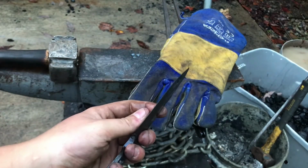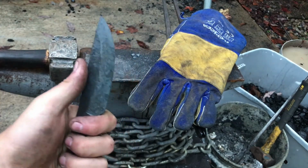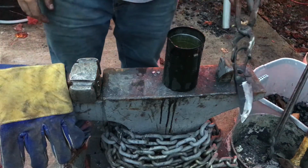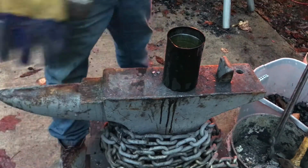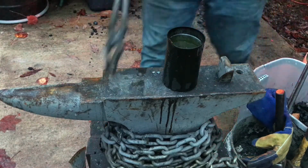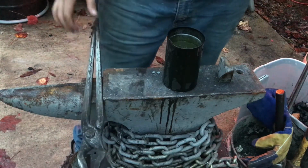Okay, so that looks pretty good to me. I'm gonna go over to the fine belt on the grinder and I will show you guys the quench. So I have an old soup can here, which is slightly better than a plastic bottle, so it should work. Okay. I'm gonna heat this up and quench it. I'm only gonna be quenching the blade, so the actual tank I have doesn't have to be too big.